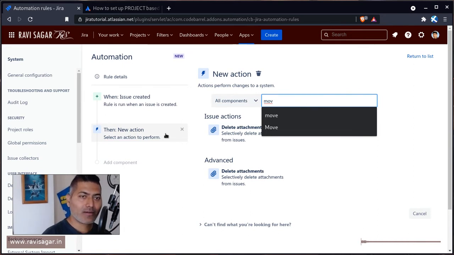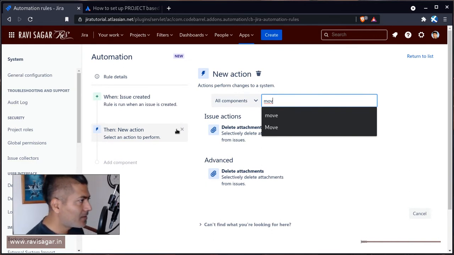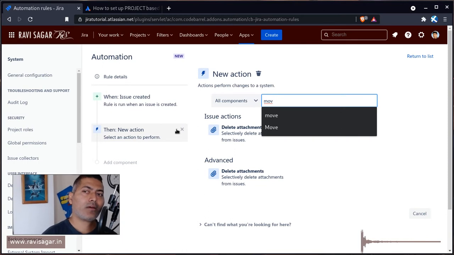Things like deleting an issue or moving an issue in Jira exist, it's a nice feature, a good feature, but they are usually used when you create an issue in a wrong project.